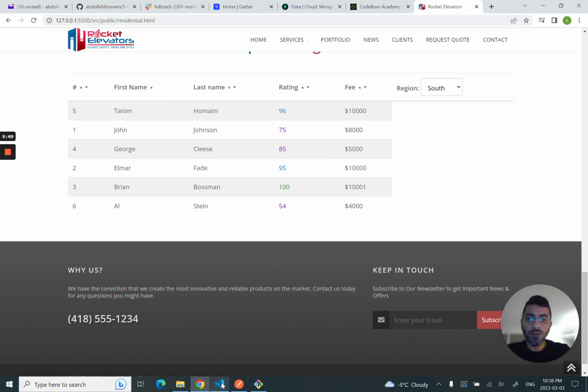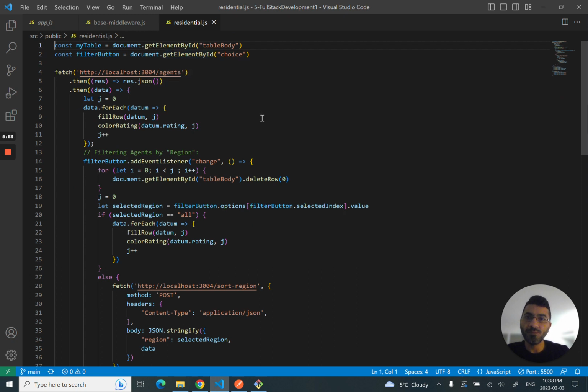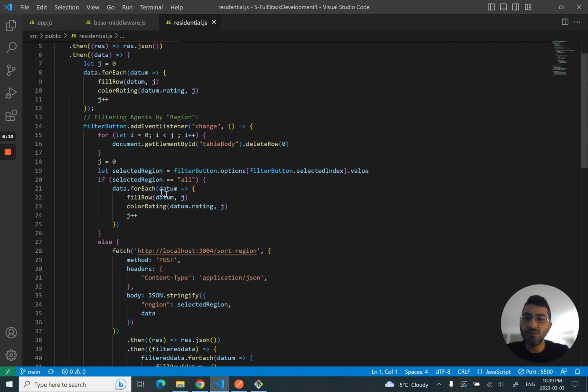If I look at my code, in the residential.js, in the fetch request, I call my API and get all the information of the agents from the database using this API. Later for the sorting, I call another API that I created, sort region.